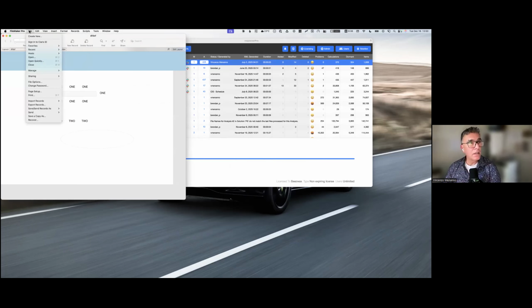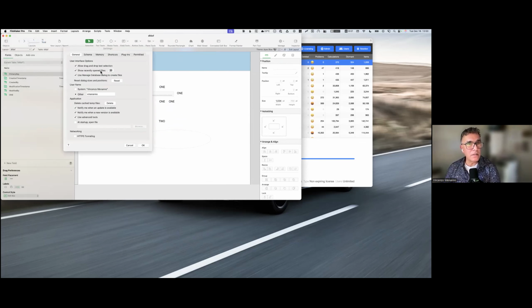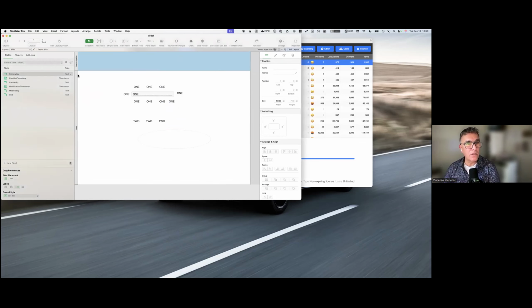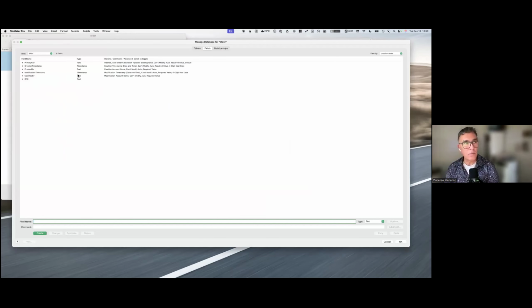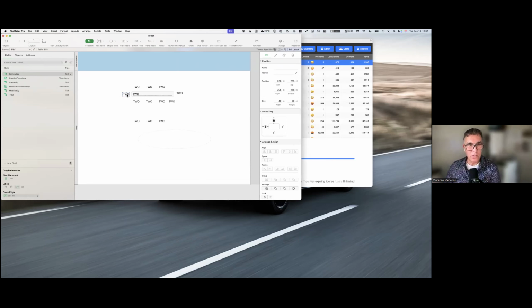And I can also change it. Let's say I put in a new text object and call it 1 and put it next to here, right? And now I go into settings and make sure that update layouts when schema changes is on. Make sure the layout is saved. Go back here. This is going to be 2. All right. So now they're all 2. It has nothing to do with changing the label. It's just a text object that has the name of that field in that elliptical region, and it's not because this one was the original label, and these ones have nothing to do with it.